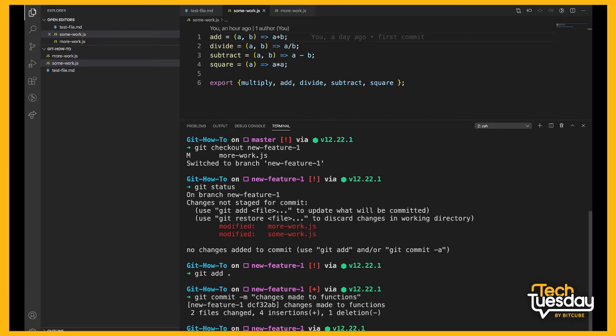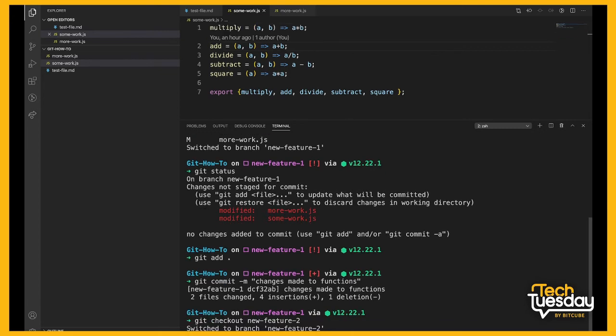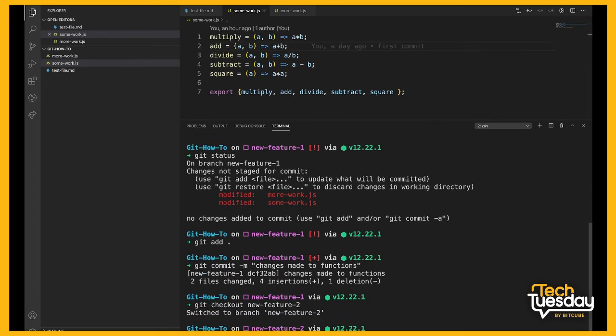Now, if we check out to our other branch, the new future 2 branch, we can see that it still has the multiply function. Now, let's say I want to get the work from that new future 1 branch into this new future 2 branch.